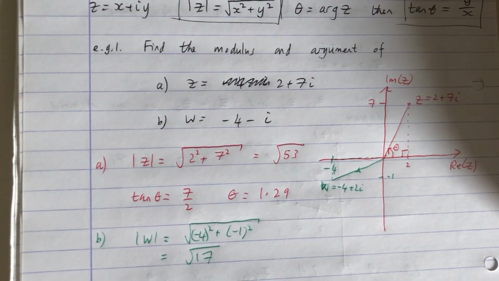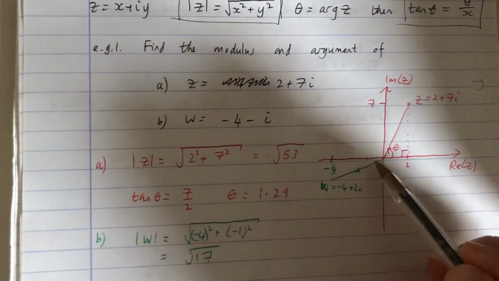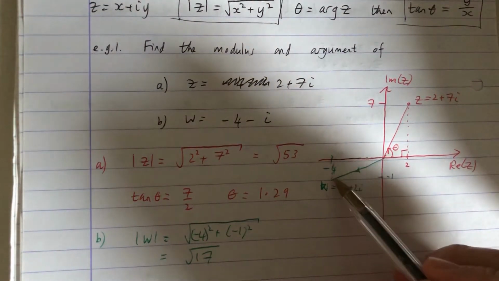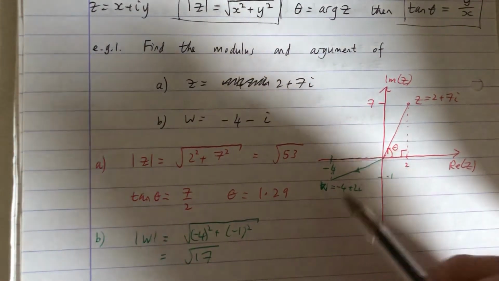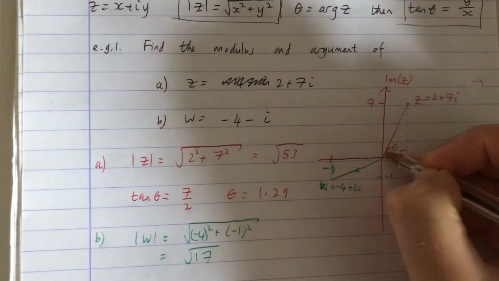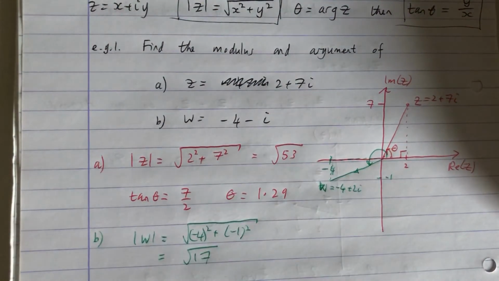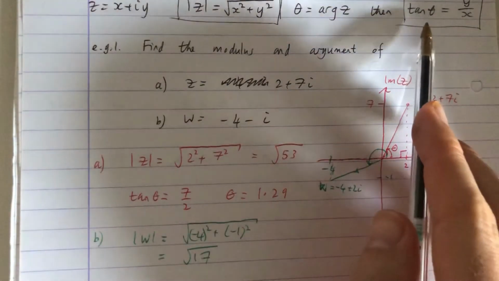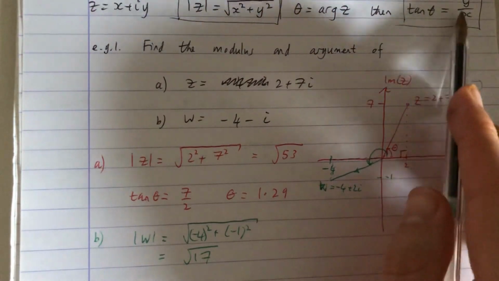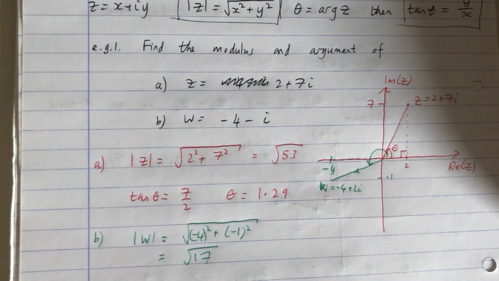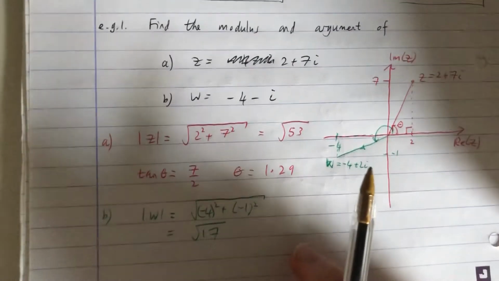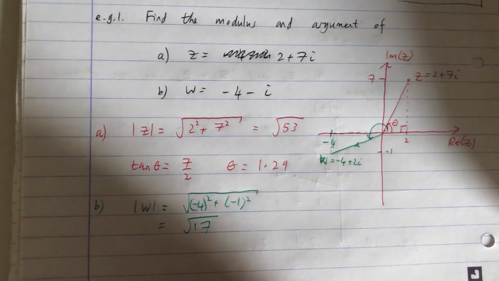And this next part now, there's a few ways to do it, but for example, you could treat this as a right angle triangle, work out this acute angle, and then add 180 degrees to it, and that would give you the argument. The alternative is just to use this formula, y over x, where y and x are the parts of the complex number, but then you do have to think about it afterwards. Okay, so let's see if I just use the formula.